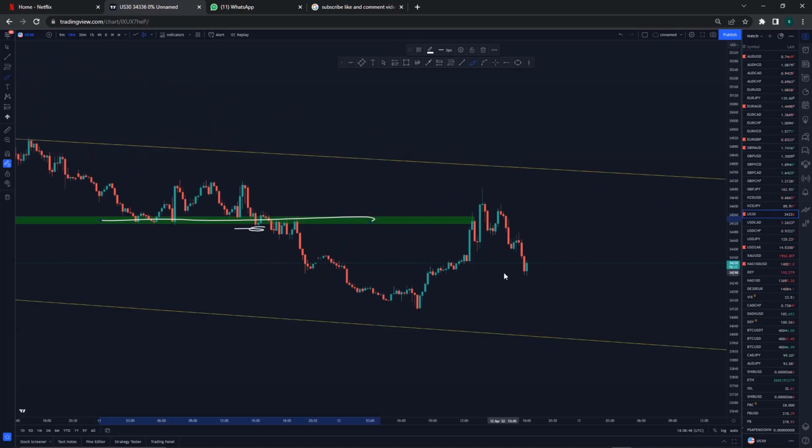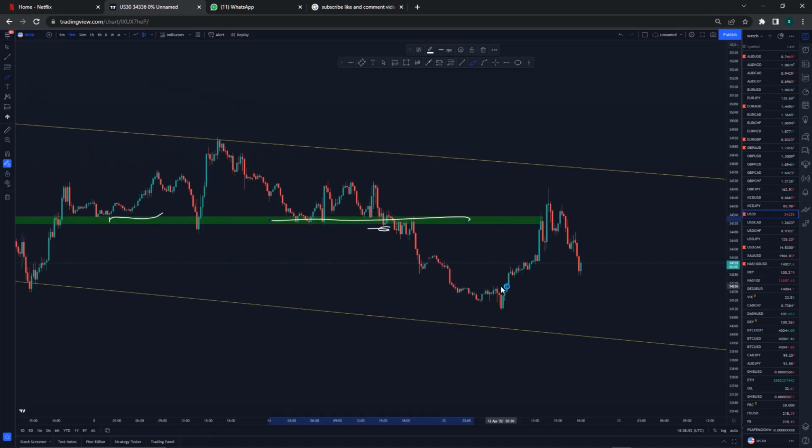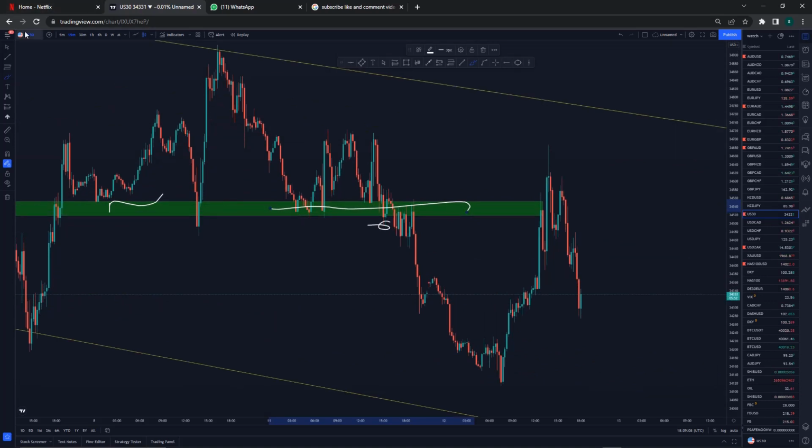With indices, this is what I do. I take entries on the lower time frames because that is where you get those good entries, right? Good entries are very important, especially when you are trading indices. So right here, you can see that the market broke out and you had some candlesticks rejecting. I have a trick when entering with indices: I don't really wait for rejection. That's because of the experience that I have. But as soon as the market plays around where I am expecting rejection, I enter, right? I enter. My stop loss is on the previous high.